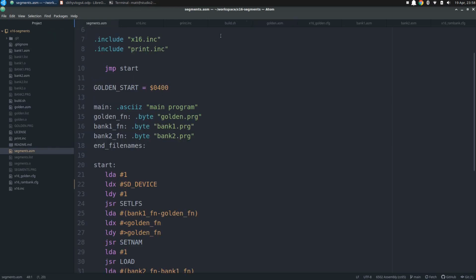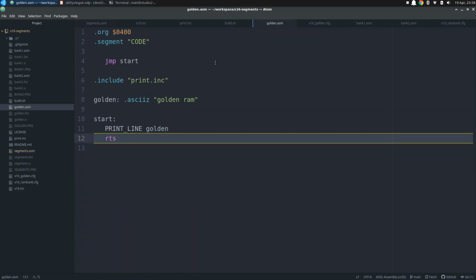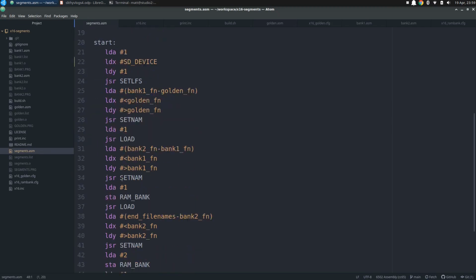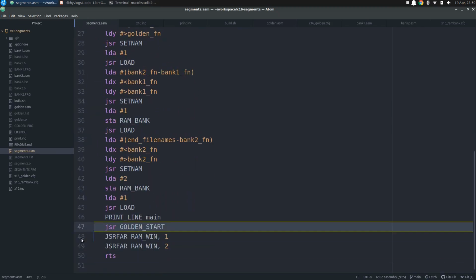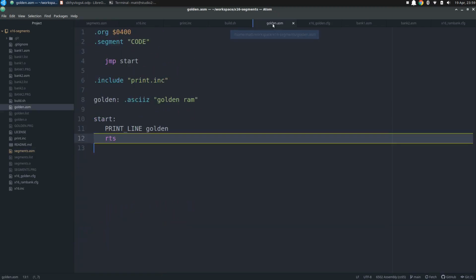Of course, you could always create jump tables. That's an easy enough thing to do, to have a bunch of jump commands in there and be able to better control what those different addresses are, and that's basically how the kernel works. And you could do the same thing within a segment of RAM that's outside that main segment, like the Golden RAM or in the banked RAM. You can do all that. So that return will get us back to after we do JSR Golden Start, and we'll move on from there. So that's it for Golden ASM.